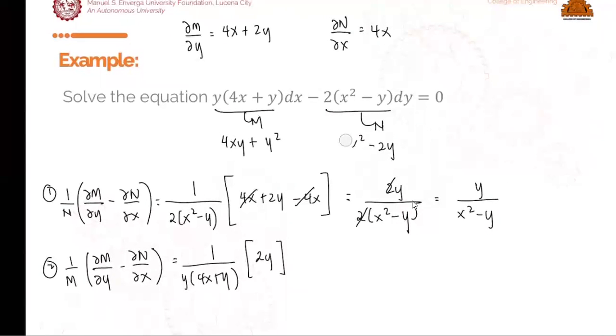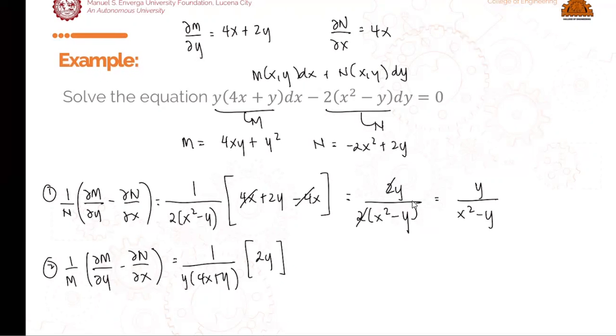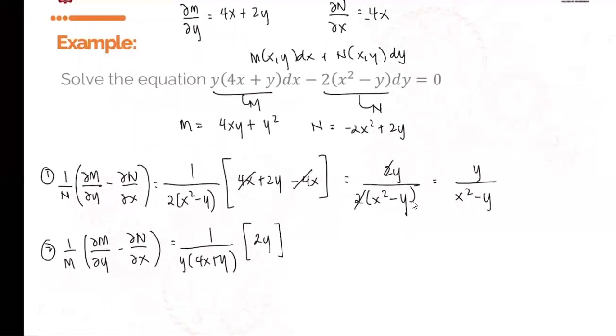So let's try gamitin natin yung sign nung sa n natin, no? Kasi nga 'di ba yung form natin dapat is m xy dx plus n xy dy. Okay? So yung n natin, ito yung m. So ang n natin should be negative 2x squared plus 2y. Okay? So baguhin natin yung partial of n over partial of x natin. Gawin natin negative 4x. Okay? Para hindi mag-cancel out dito. So this will be 4x plus 2y, then minus 4x. Okay?